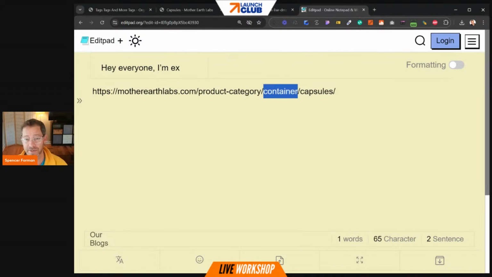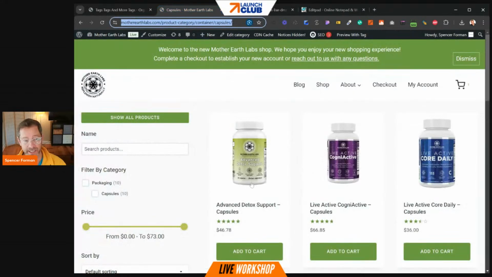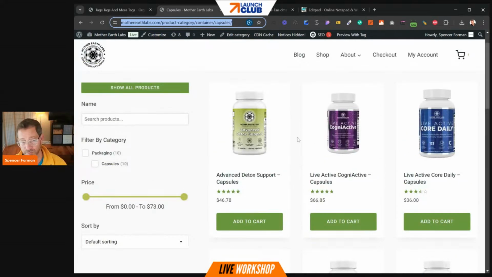Then it lists out the other categories below in a parent-child relationship. So this allows me to have something that literally I can use on any button, any link, anywhere to immediately pull stuff out without even having to do a dynamic query. There's no question mark, category equals or something. It's just literally the URL that is provided by each category. And that would be similarly true, as I'll show you in a second, when we make it with tags. So for organization, for filtering, for pulling up products that match, this is really amazing.